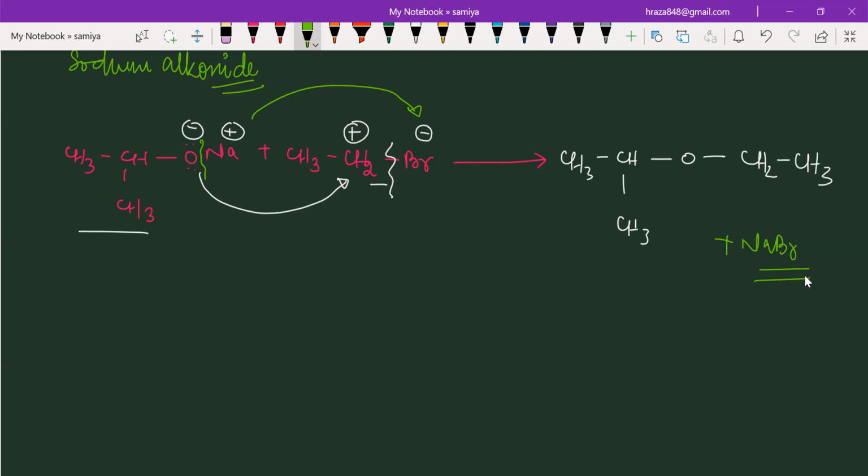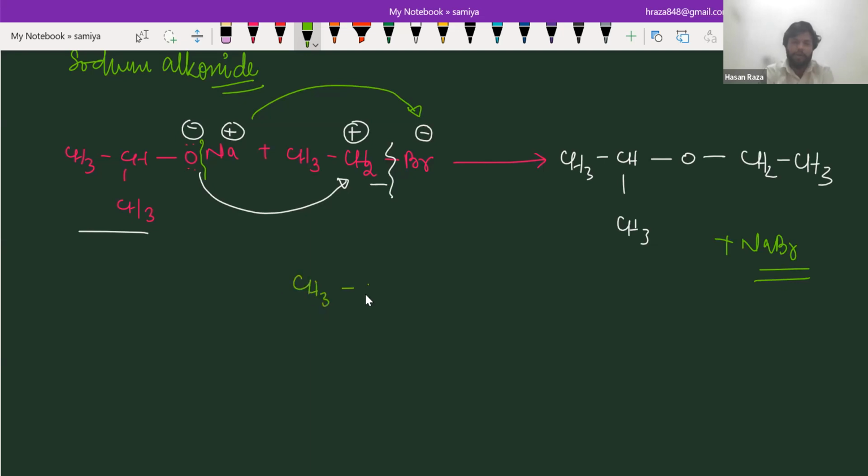So how do we identify negative and positive? That's a very good question, but you should know. Can you tell me, if I'm going to write CH3CH2Br, you know that this is basically hydrogen everywhere, hydrogen, then hydrogen, hydrogen, and Br. Now, can you tell me between this and this carbon, on which positive and negative comes?